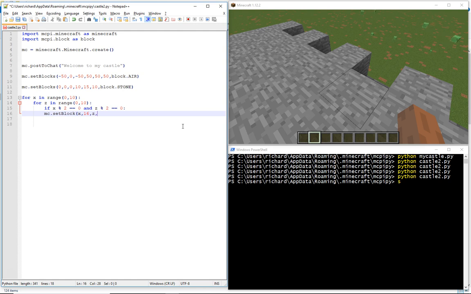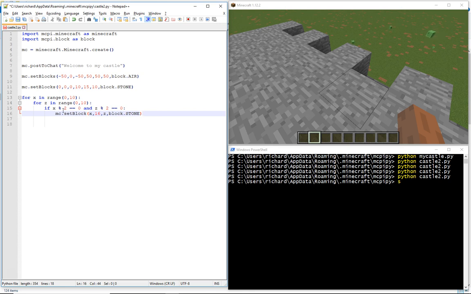And then we'll do block.stone. So hopefully now that should get us somewhere nearer. Oops, and that needs to be indented.